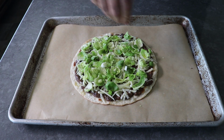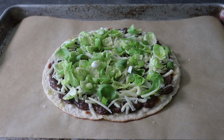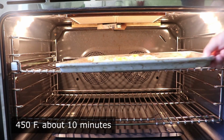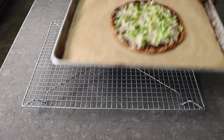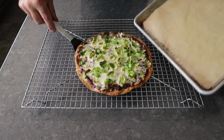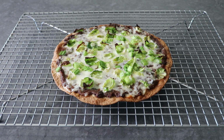And that's it. Our Oaxacan-inspired pizza is now ready to transfer into the center of a 450-degree oven for about 10 minutes, or until our crust is crispy and our cheese is melted and the edges of our Brussels sprouts are beautifully charred. And then as soon as that comes out, I like to transfer it onto a cooling rack, which is going to help keep this beautifully crispy. And then we should probably let this rest for at least 5 minutes to sort of set up and cool down a little bit. And while that's happening, we can finish garnishing the top.